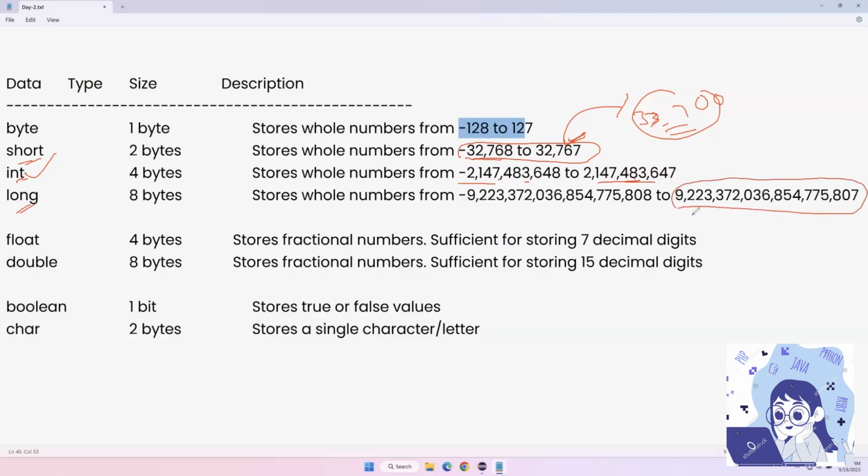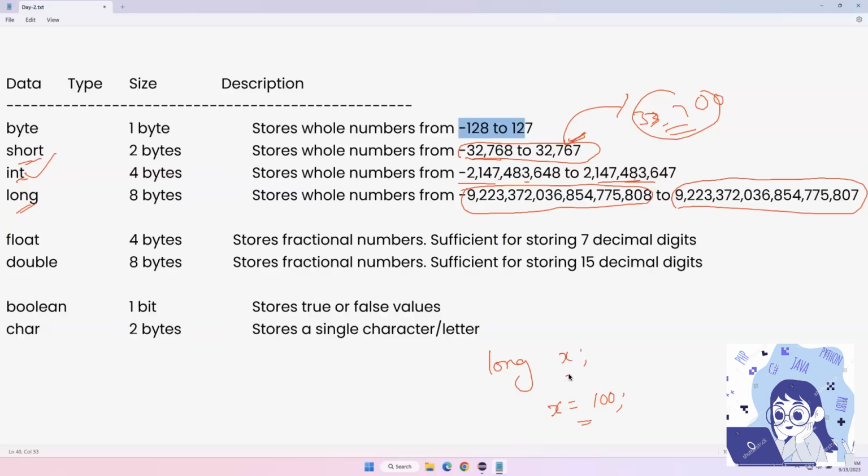So most of the times we don't go more than this number. This is the maximum number which is allowed in the numbers. So long. Long means if I create any variable with a long data type, I can store any number between this particular range. Okay? For example, I have created a variable with a long data type, let's say long x. Now I have stored in x just 100.